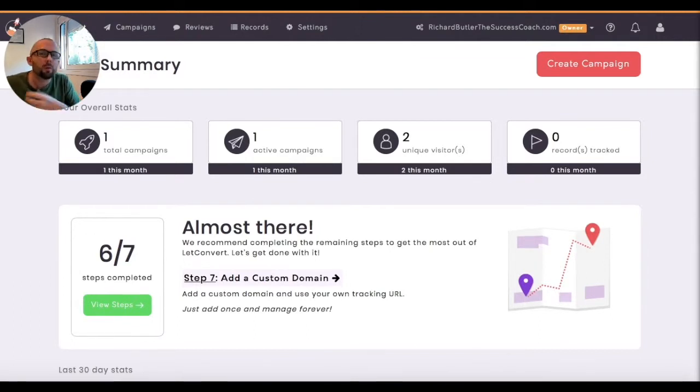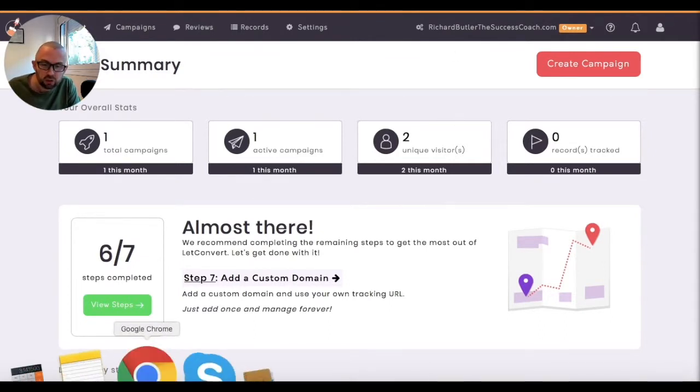Now, one of my many hats that I wear is living here in Barcelona. There's a huge market for teaching English and it's quite a lucrative market. And I've got some really good reviews on my various websites where I actually advertise. So I decided to put LetConvert through its paces here to see the reviews.